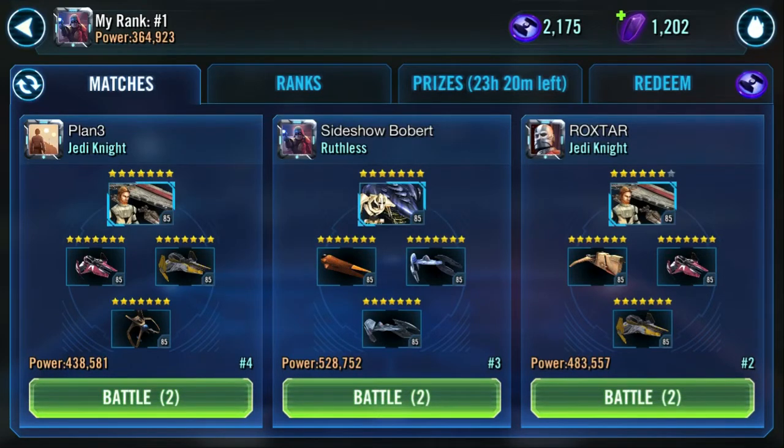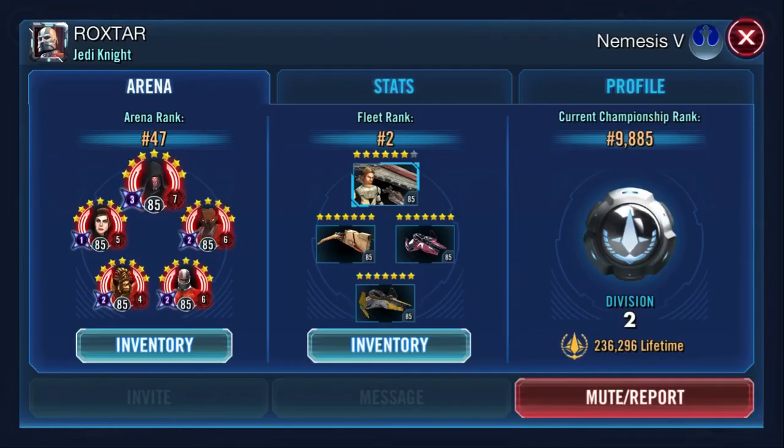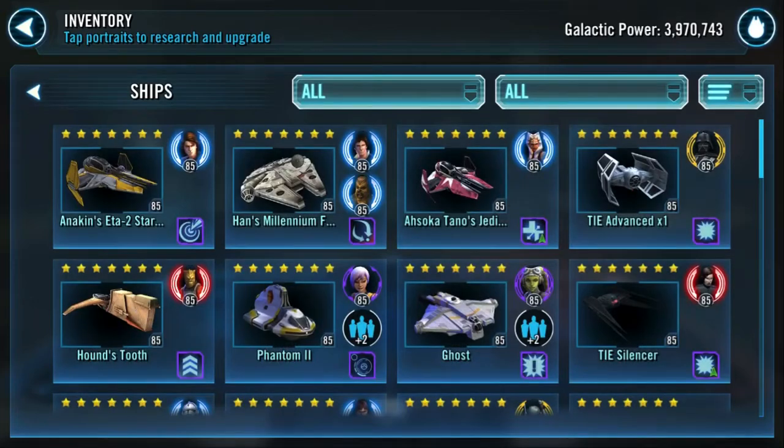I noticed a lot of people with decent negotiator squads that are hovering in the mid-teens to low 20s for rankings, and that's going to pay out 100 crystals a day, and if you can climb to number 1 you'll get 400. So I wanted to make this video to show you how to beat better star, faster negotiators with a 5-star negotiator. And we'll take a look at Rockstar's roster here.